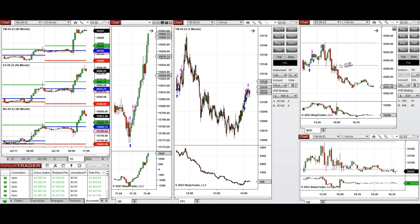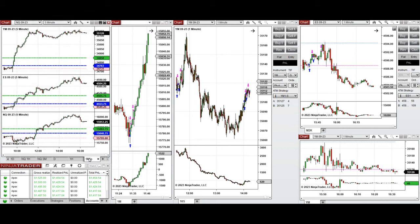Looking at the one-hour micro chart, the price started to go down and tested mostly at the point of control and couldn't go further. Looking at the five-minute macro chart, when the market opened it started to go up on S&P 500 and Dow Jones, while Nasdaq started still below the previous day's close and finally broke that level during the day.